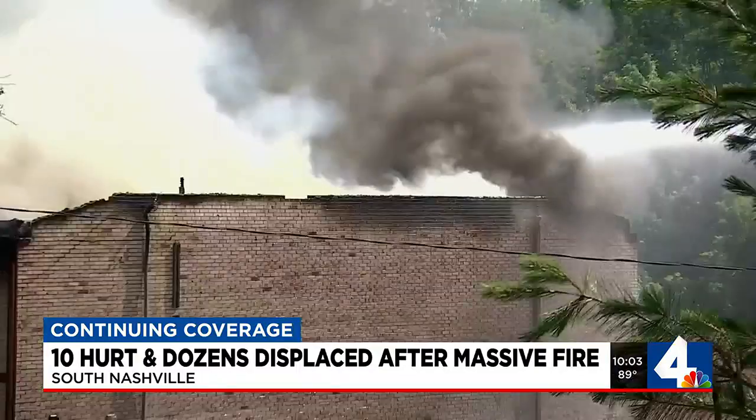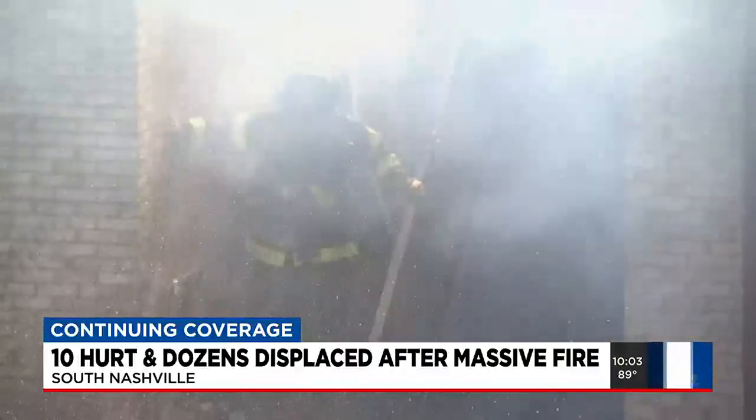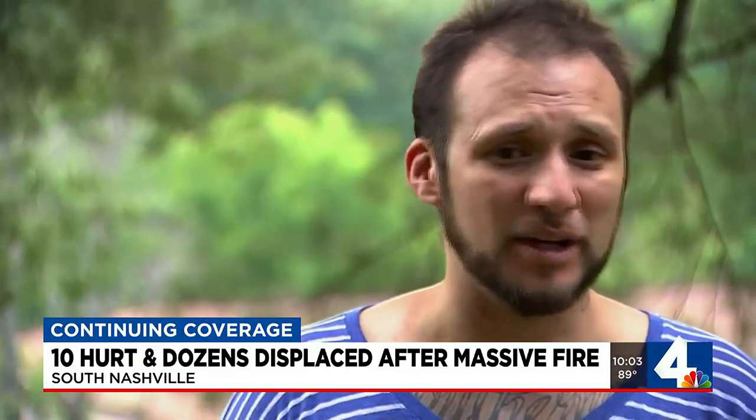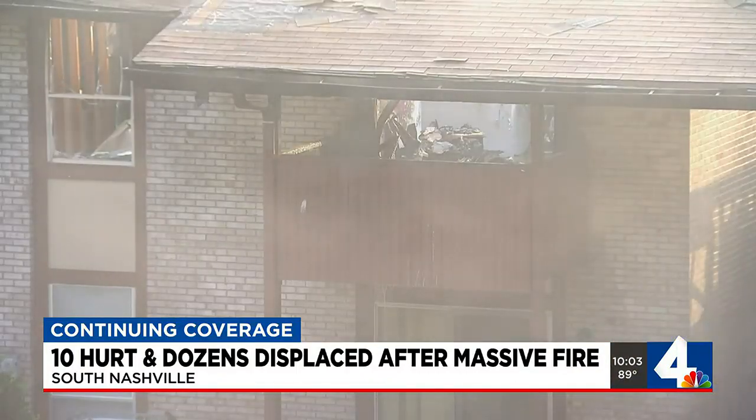While the building was engulfed in flames, Gonzalez tried to return for their four pets. By that time I realized I had my animals there too — my dogs, my cats, and guinea pig — and I tried to go, but by the time I tried to reach them, I couldn't breathe. I came back, I fell on my knees, and I had to crawl out the balcony and just jump off myself.